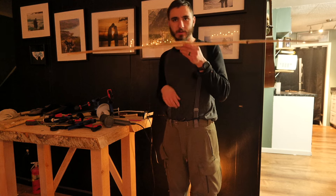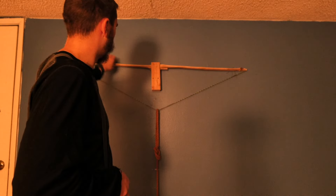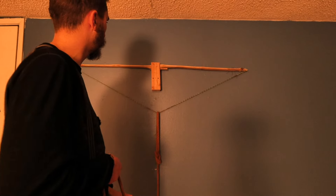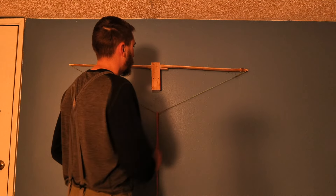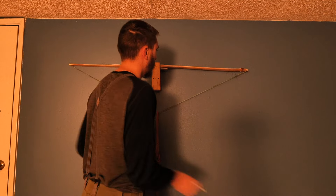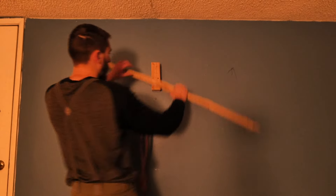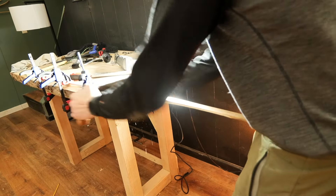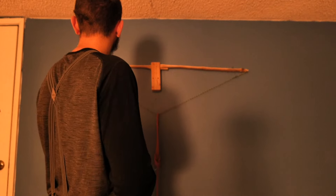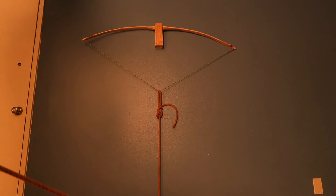So now I want to just flatten off this handle and I can start tillering. I'm checking the bend and I notice that there's a weak spot right here, so I'm going to mark all around it. Now I'm going to use my draw knife as a scraper and remove all of my Sharpie marks. This is a long process of marking and removing wood — it often takes me an entire day to get this right. But a good tiller is the difference between a bow and two broken pieces of wood.